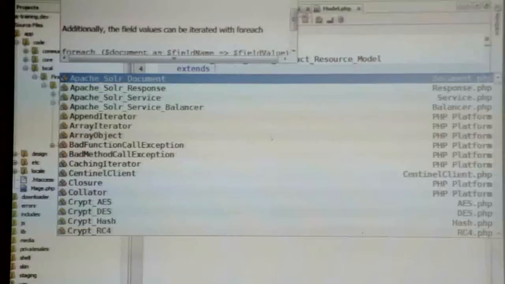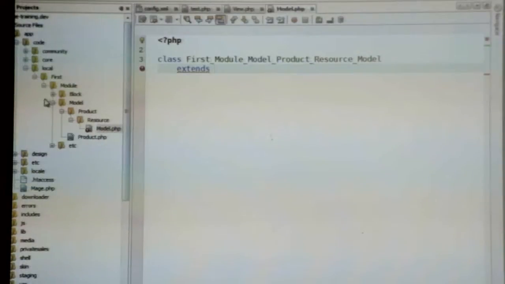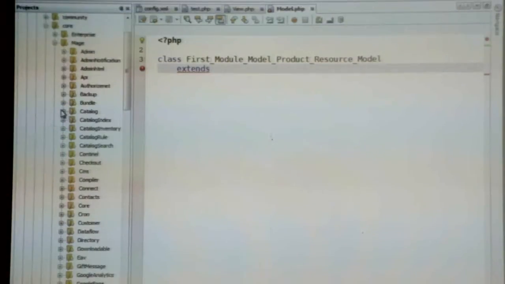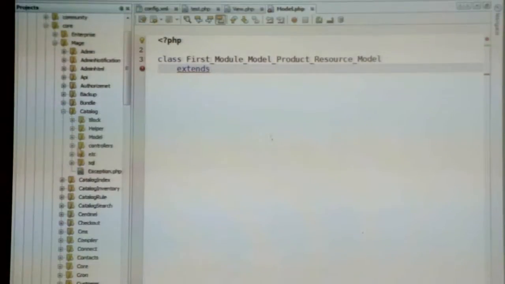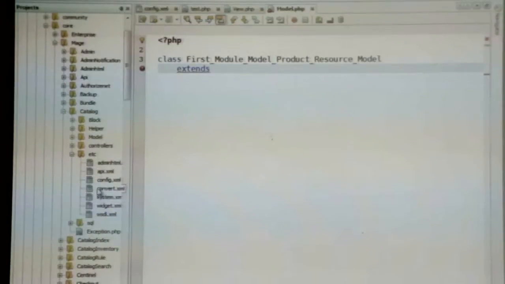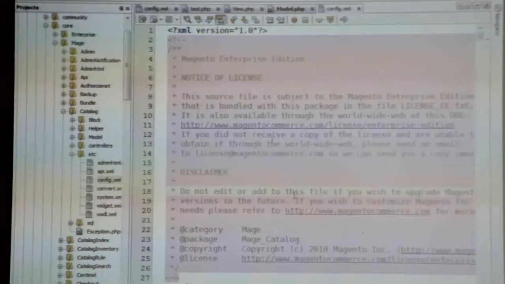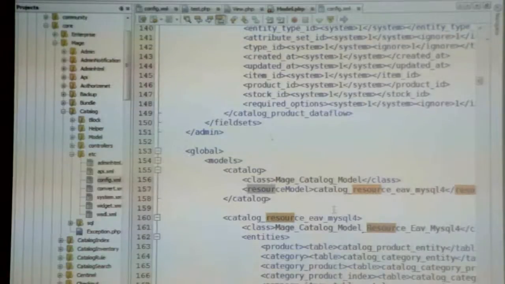Well, I'm going to go over here to this. I can rarely remember the full path. So I'll copy this prefix here.